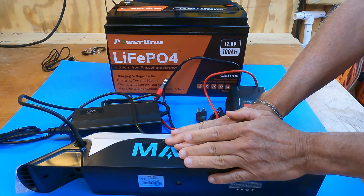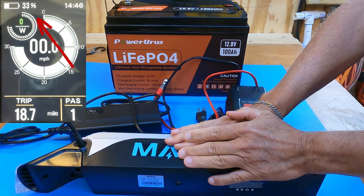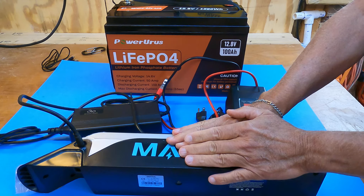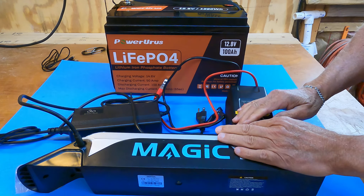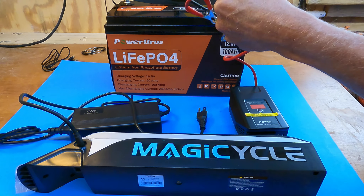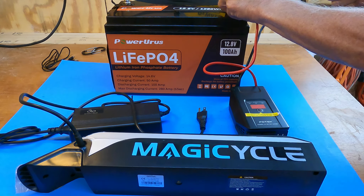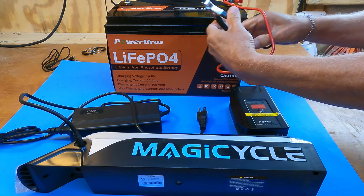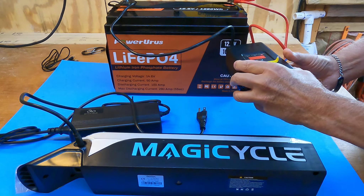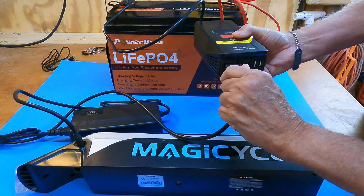This battery was discharged down to 30 percent, so I anticipate that it will take maybe around five hours to charge up. I'll monitor it periodically and of course I'll pay attention to it during the first 10 minutes to make sure that this does not overheat. So let's get going — I'll hook up the leads. I've got the lead turned on, it's showing zero output which is expected. I've got this already plugged into the battery, now let's just plug it in.